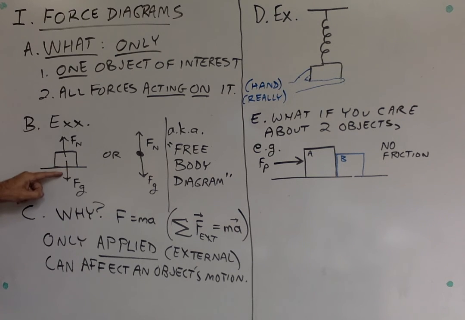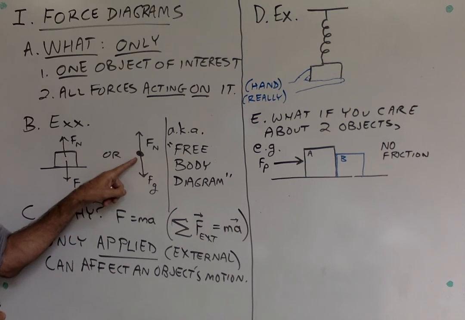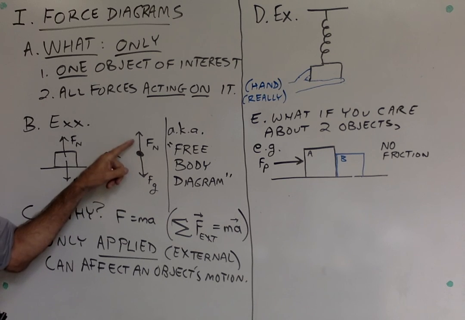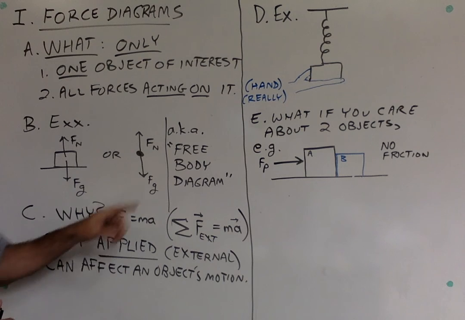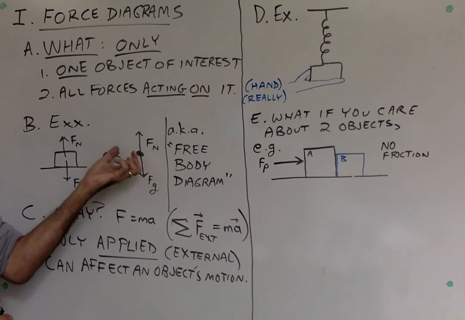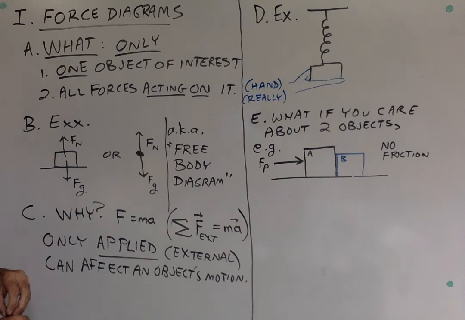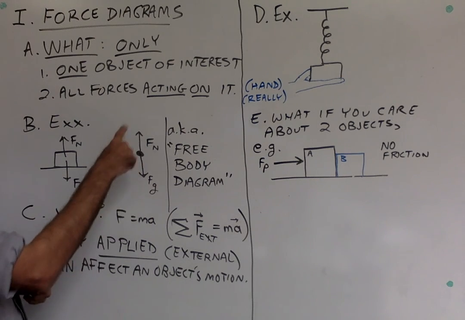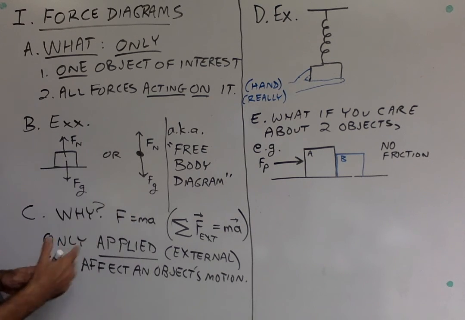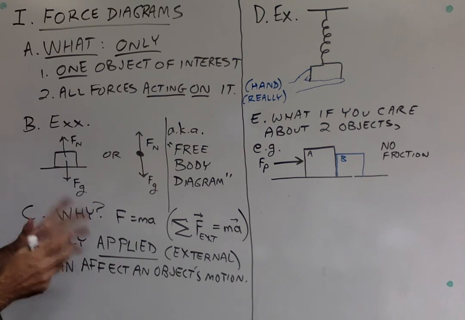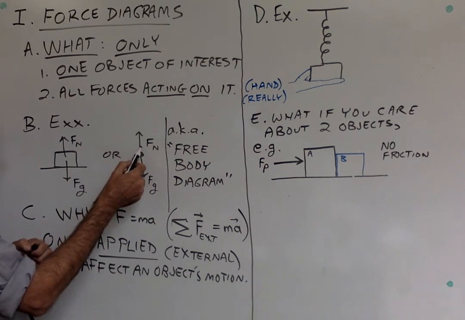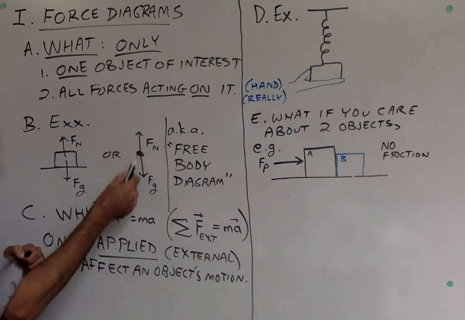We would draw a force pointing down, an arrow pointing down, label it for gravity, an arrow pointing up, label it for the normal force, fine. Or the AP actually recommends you do it this way, and they will often point you in this direction. Just a simple dot, nothing else, and then arrows for the forces and labels for the types. They often call that a free body diagram because you've drawn the body, the object, free of anything that it might be touching. This is actually a better way to think about it when you do physics problems, because the only thing that's relevant to solving the problem, the only thing that the laws and equations care about are the forces that act on the object, what types they are, and which direction they point.